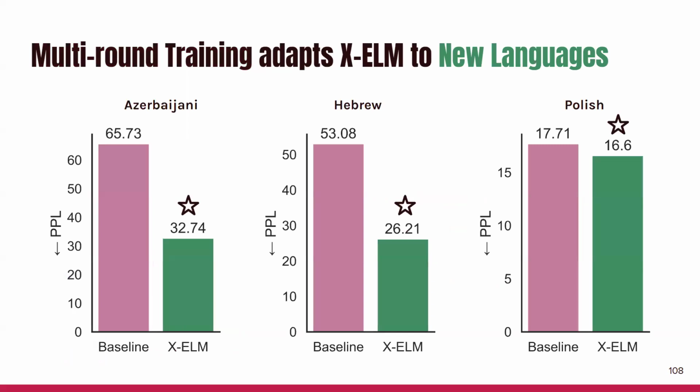And so similar to the other settings, we find that this gives us good performance gains over the dense baseline. So here, the dense baseline would be to do language adaptive pre-training, building from the dense baseline we trained earlier. And instead, we find that branching from an expert that has been trained on a more typologically similar language to the new language improves performance. And this is particularly true in cases of languages that are pretty distinct from the overall data distribution of the original X-ELM set. So for instance, we look at adapting to Azerbaijani, which is a Turkic language. And so we find that branching from the expert that's already specialized to Turkish and continued training reduces perplexity by over half.